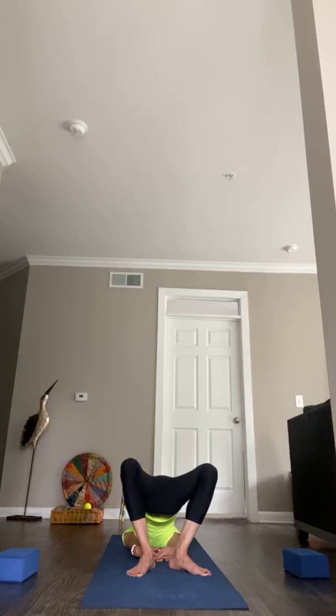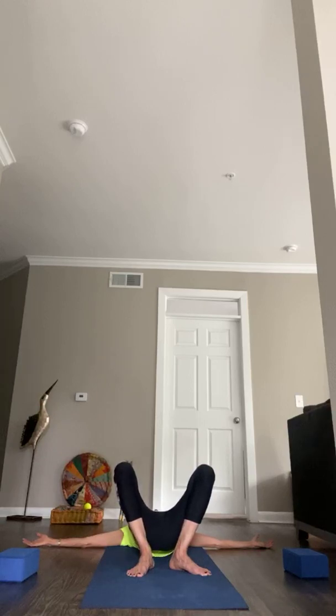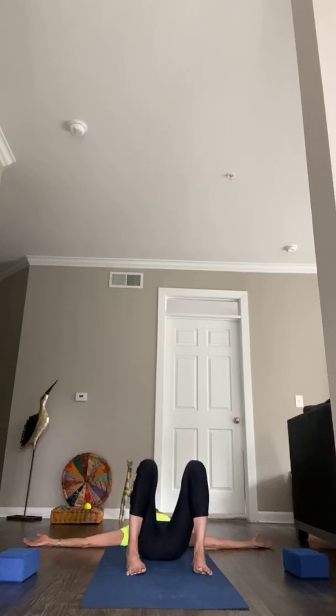One more breath, breathing in. Exhale, open up the arms out wide. Roll yourself down one vertebra at a time. The last thing to come down is your sacrum. Then rest your body right here.